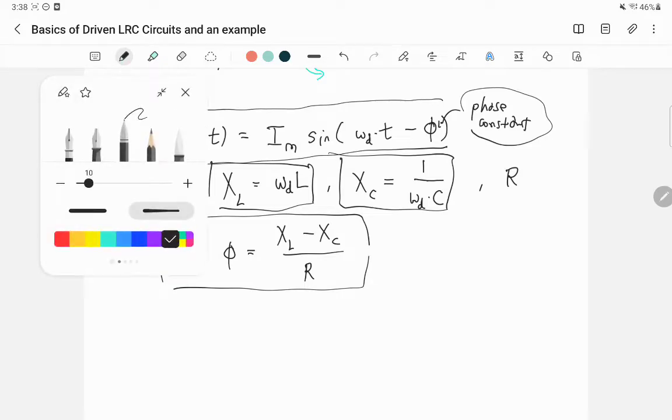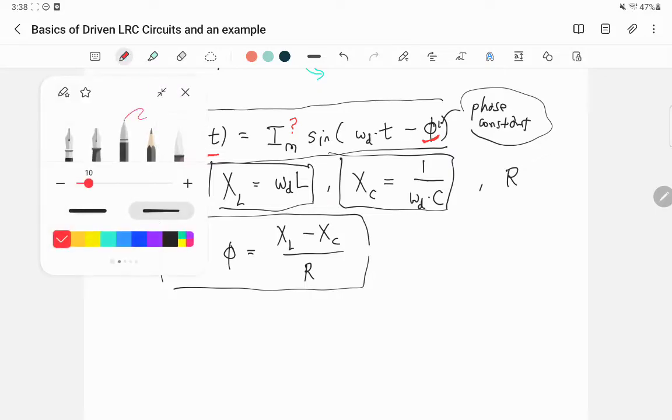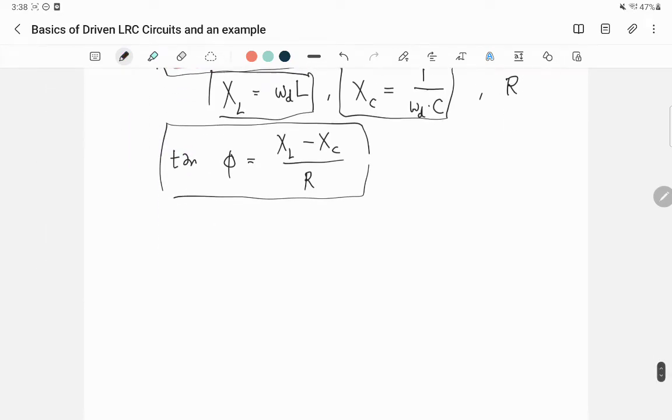Check out what you know right now. You can almost completely write down how the circuit is going to have a current, because I just told you how to calculate this relative phase constant, this particular angle. It's an angle that's independent of time. It only depends on the inductance, the driver angular frequency, and the capacitance and the resistance. But there's another piece. It's the amplitude of the current. How big can the current ever get? And it turns out that there's a nice formula to write that down as well.